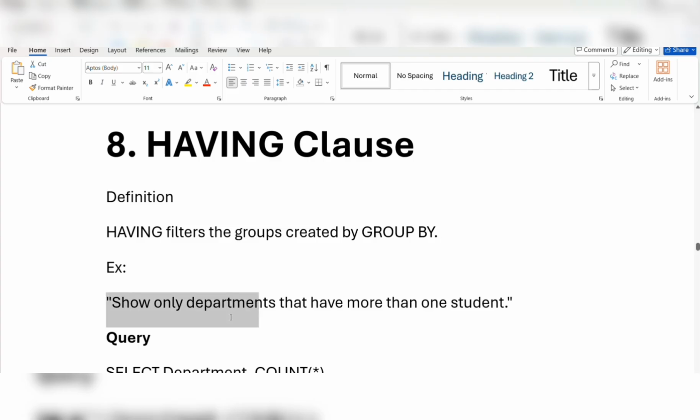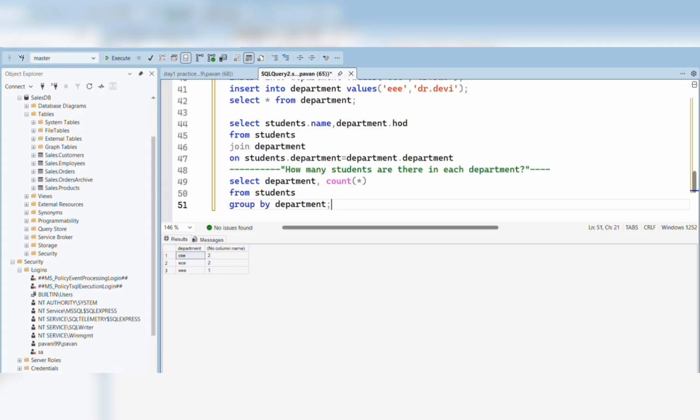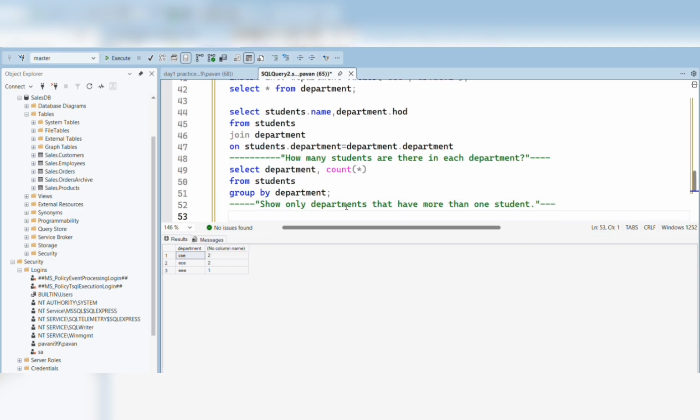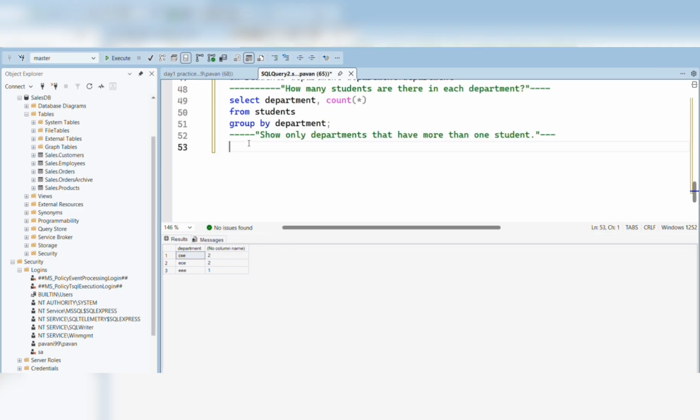This is the query: show only departments that have more than one student. Go to SQL server. Let's execute this. Having clause. The query is select, same as this.